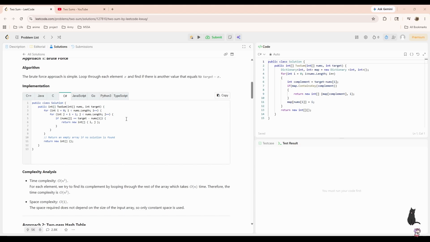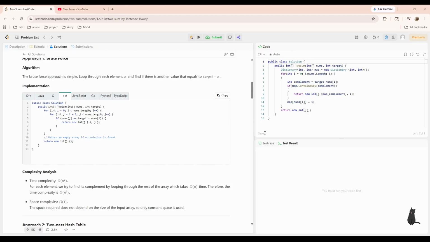And the issue with this particular problem is its time complexity. And its time complexity in this kind of nested loops translates to O of n squared.